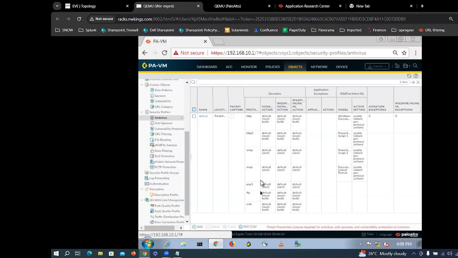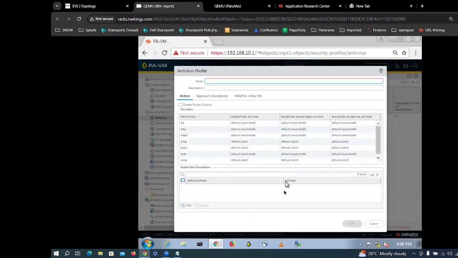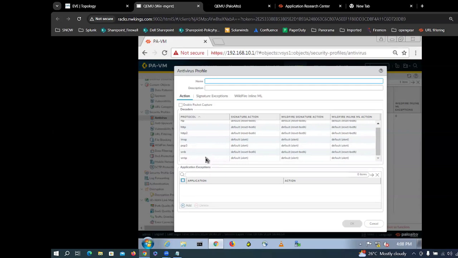It has some default profiles, and if you want, you can create your custom one also. It will be used in the policy, in the action section, if you are creating a profile. You were asking me to show it, so I'll show you today.